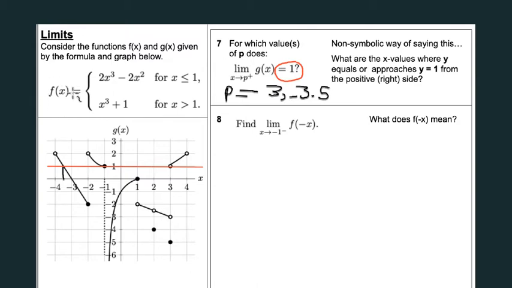Everything is defined in terms of f at x. And I'm supposed to use this version of f at x if x is less than or equal to 1, and this version of f at x if x is greater than 1. So what am I going to do? Let's think about this. Is there a way that I can write this in terms of f at x? So let's draw just a Cartesian coordinate system.